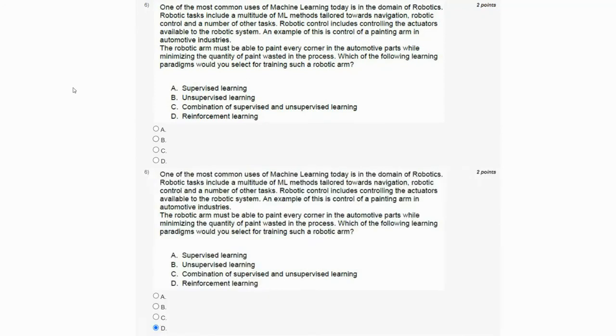It is learning from the experience. Exactly. It is learning from the experience, right? You are neither supervising it with some tagged data nor providing it a pattern to read by itself. It is reinforcement learning because it is learning from its past mistakes or experience, right? Is there any doubt here?